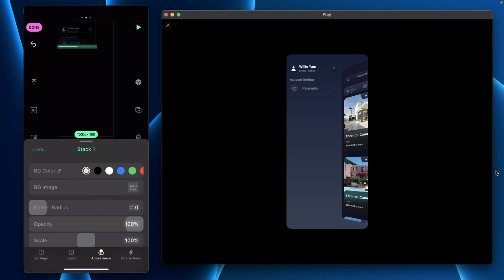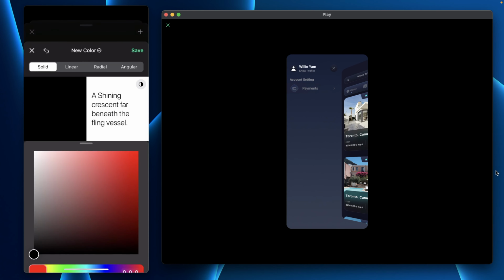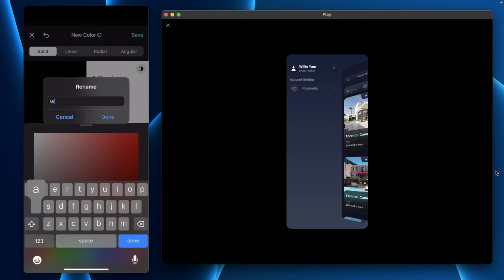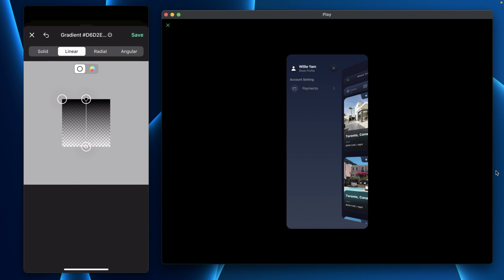In background, I will add a new color. It's going to be a gradient. The first color is D6D2EA. The second color will be the same, so D6D2EA. Select linear. This one is going to be from left to right.